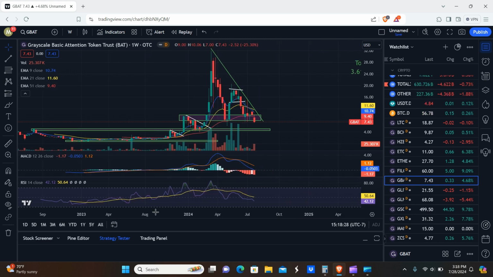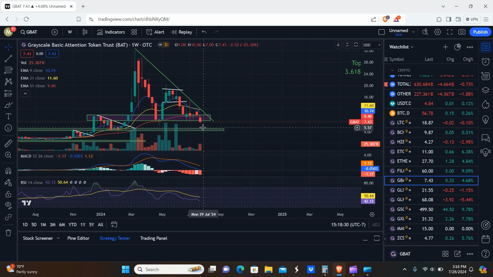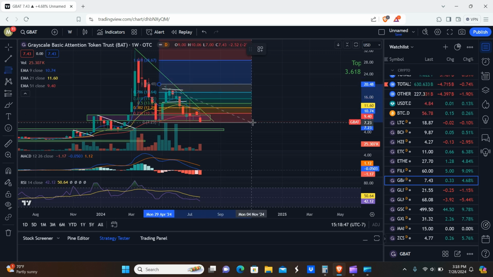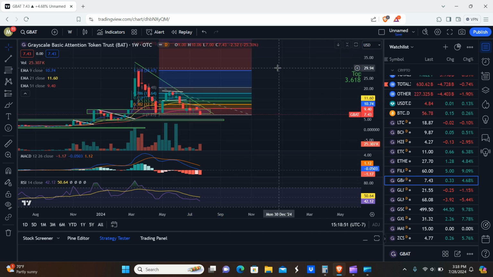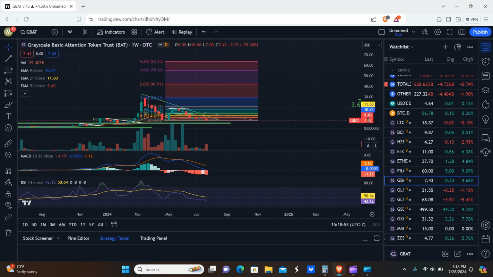Okay, GBAT, it's hard to say what's going to happen next week with this one. I do think it will go lower because this candle closes below these ones, but it could be a fake out. It could just be like zoop, and then it's some kind of bear trap and then just rips to the upside. I would not discount that at all. I think that's absolutely possible. So local swing to the local low here, assuming this is the low, which it could be. It could be a massive bear trap. Markets are notorious for doing stuff like that when nobody expects it.